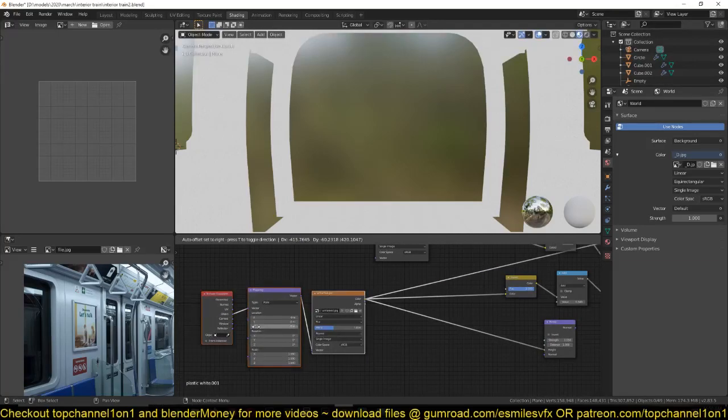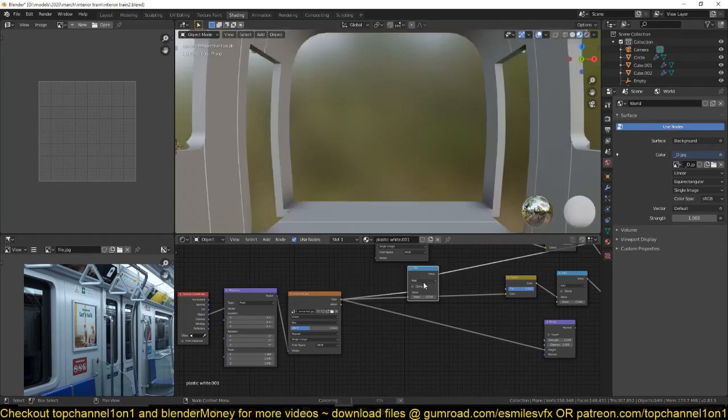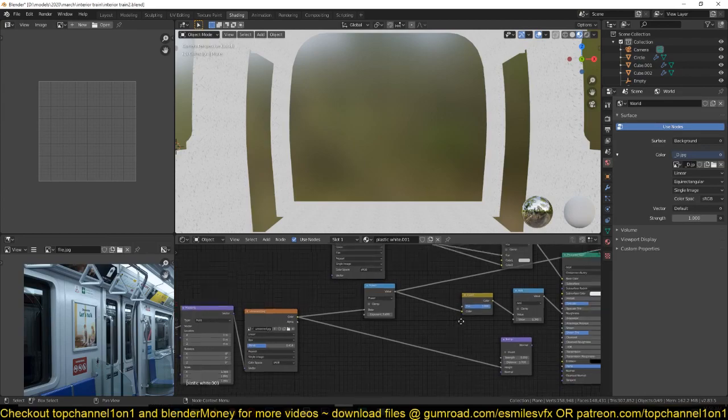So my scratches are not really coming out very much, so I'm just going to add a math node here, change this to power so that they can really pop a bit.